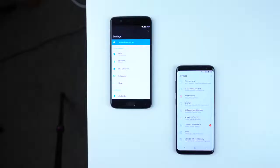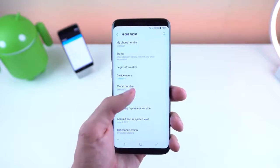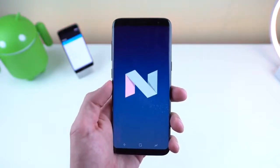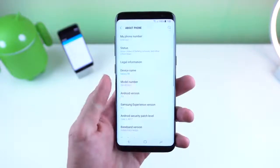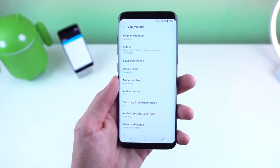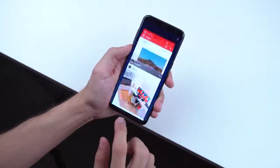As for the software, the OnePlus 5 is rocking the latest of Oxygen OS on Android 7.1.1, while the Galaxy S8 is running Grace UX on Android 7.0, which is already a step behind on the idea of frequent software updates. Samsung phones have never really had a good reputation on this subject, so if you do get the S8, just don't expect it to be one of the first phones to get Android O or above. Still, the overall interface is cleaner and more material when compared to prior TouchWiz updates.